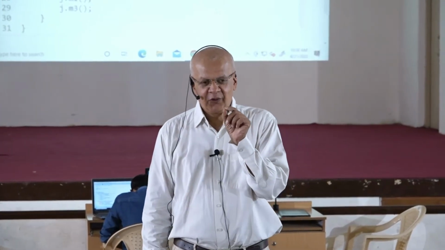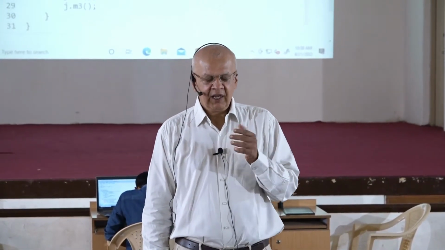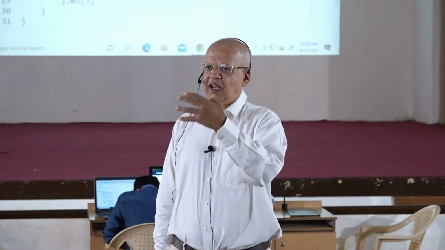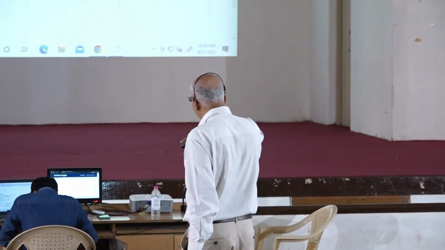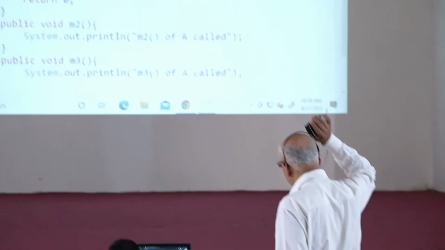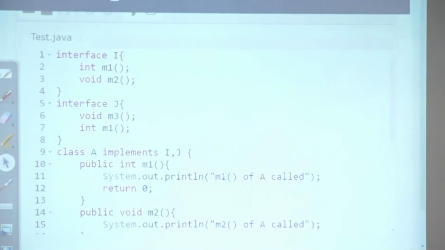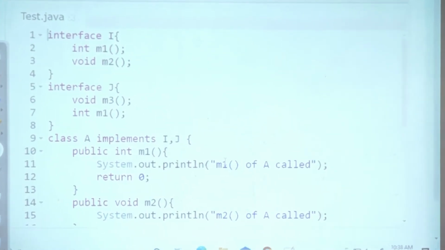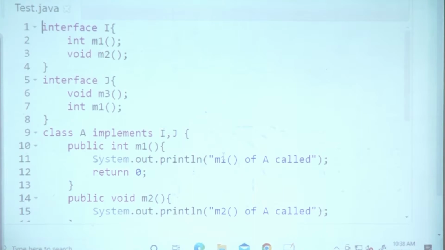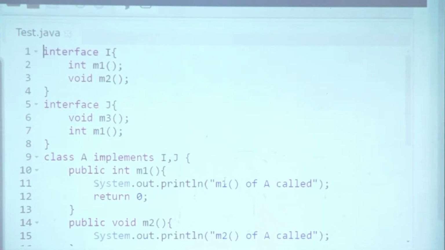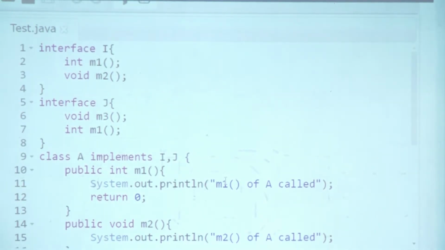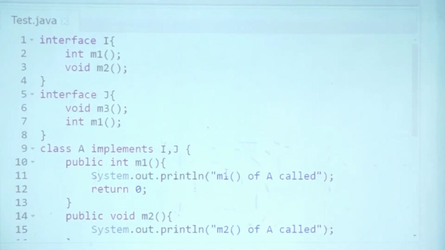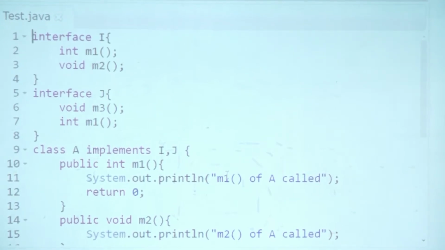Like as languages evolve, people understand more and therefore they introduce more mature features. So one of the problems they discovered was we were using interfaces, we were using classes, people were referring to those interfaces. It so happened that with the change in technology, change in expectation, and change in requirements of the programs which are using these classes, people felt that interface I should have one more method.